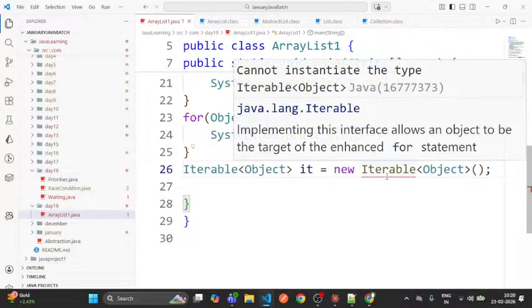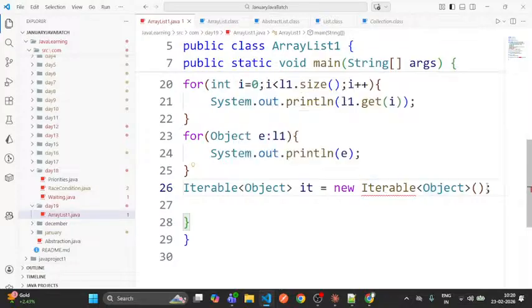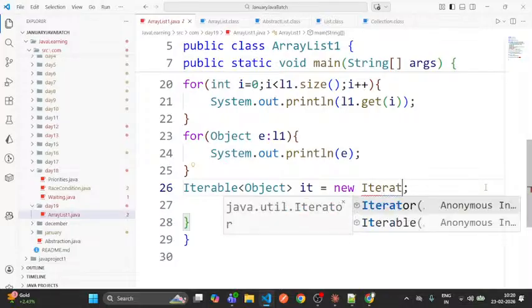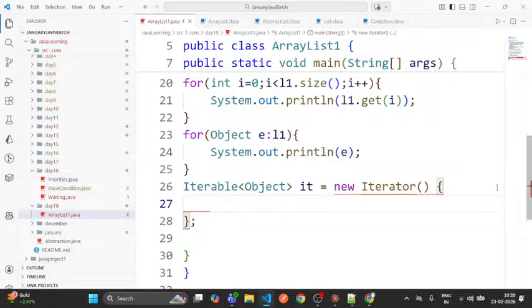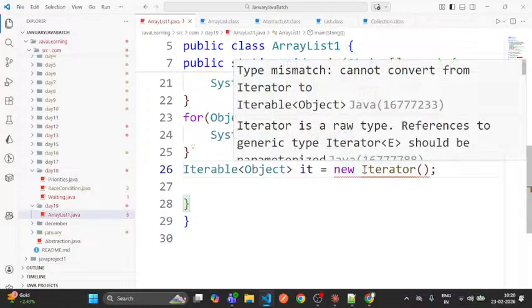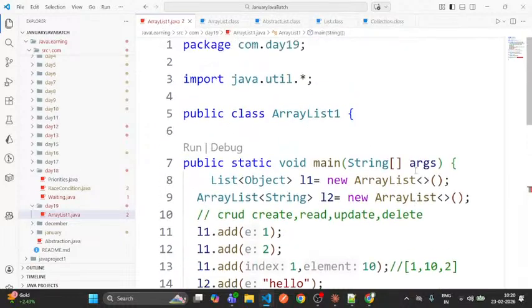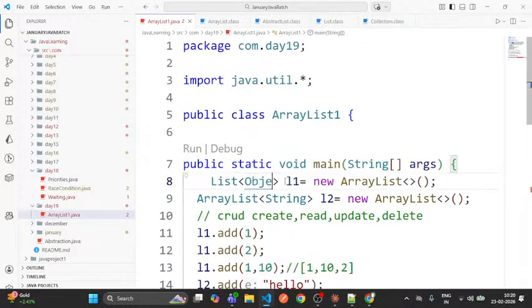Iterable is an interface. Implementing this interface allows an object to be the target of the for-each statement. New iterator of. For a while I'll do one thing. I can make it Integer.